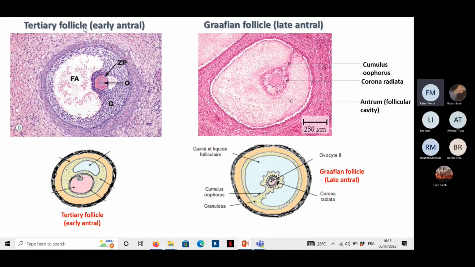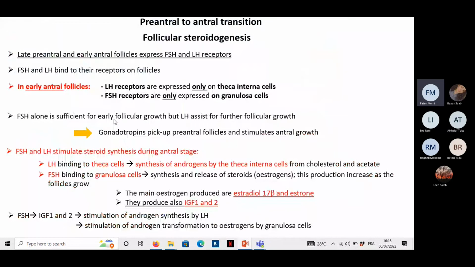Now also, as we have explained, the LH receptors will be expressed on the theca interna cells. Here you can see this is an ovarian follicle. This is the connective tissue or the stroma of the ovary. And this is the theca interna and externa surrounding the follicle. We can see how we have condensed cells surrounding the follicle and how they are a little bit different from the other stroma. Now the theca interna cells have receptors for the LH, and under the action of LH, they will produce androgens.